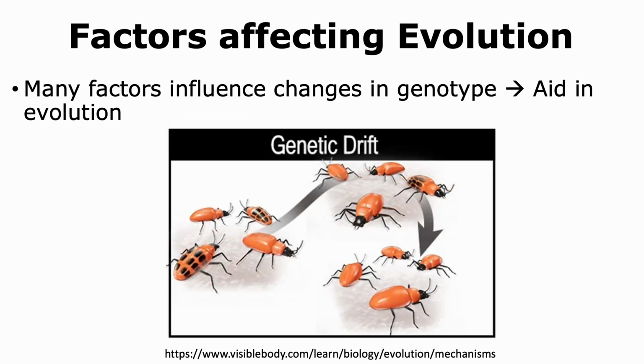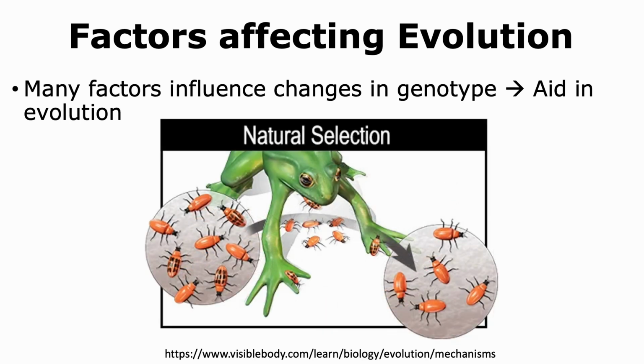Another factor that's able to affect the changes in the genotypes of a population is genetic drift. These are random changes that can happen in the genetic composition of populations with time. Another factor that's able to affect the genotypes of populations is natural selection. These are environmental changes, like the inclusion of predators in the environment, that allow only certain organisms of the population to survive and reproduce as compared to others. And these surviving individuals are able to cause the population to undergo changes and evolve.